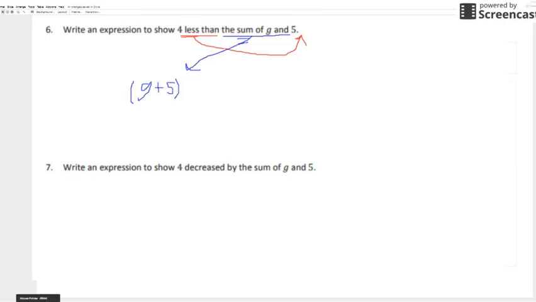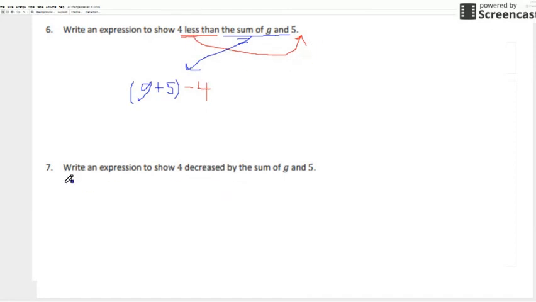Let's pull out our red and write it in red: less than 4, or subtracted 4. Once again, the parentheses don't have to be there, but whenever I see the answer to an addition, subtraction, multiplication, or division problem, I like to put them in parentheses because it means you have to do that first before you do the next step. And of course, parentheses mean that. Now, once again, I put these together because of the wording. The less than means it goes to the back.